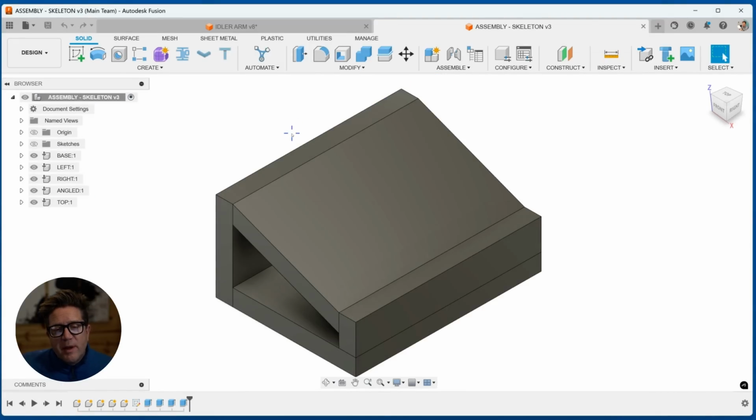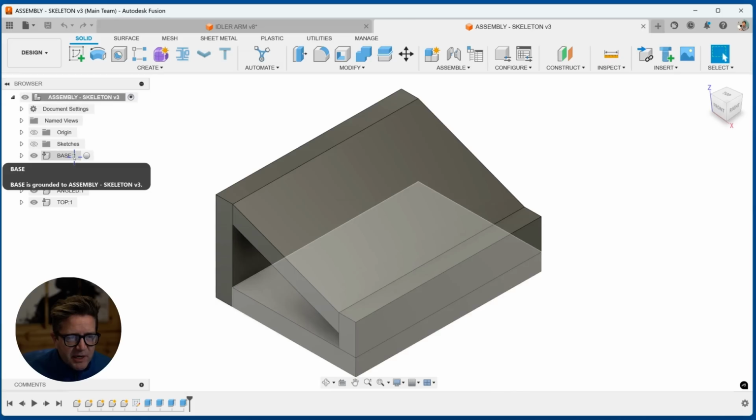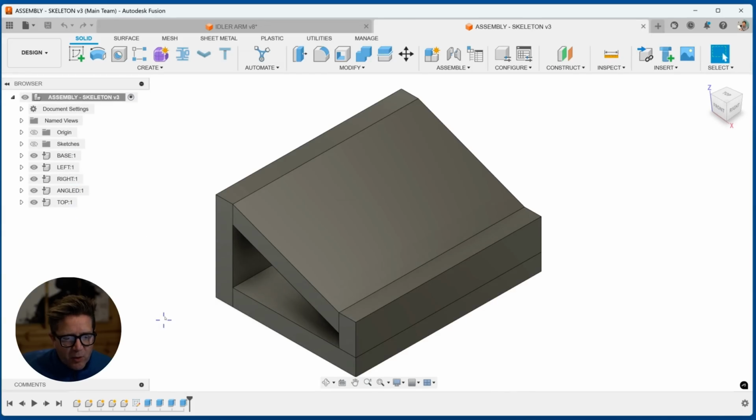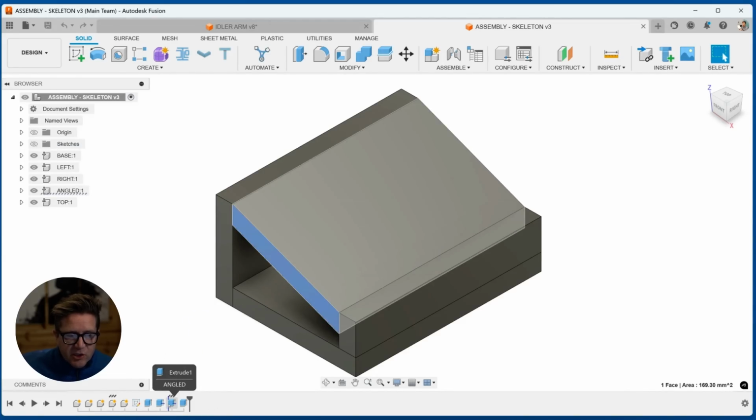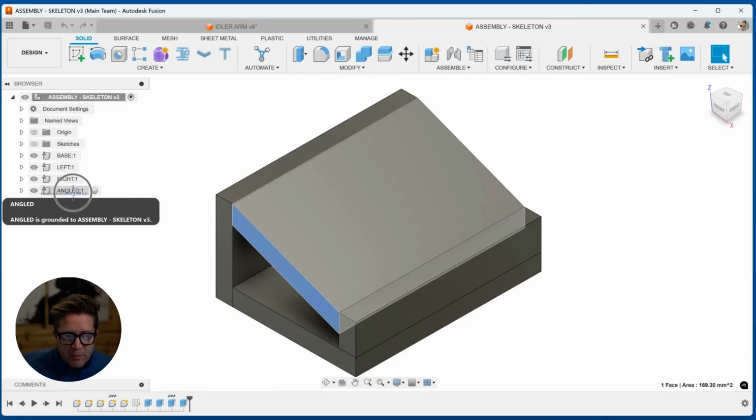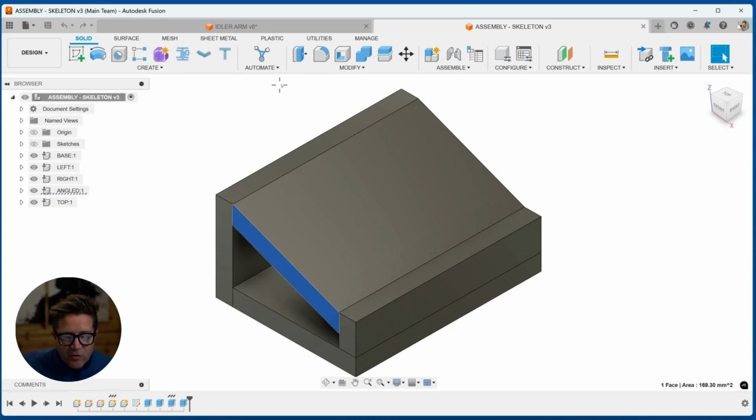Now, we just talked a lot about sketches and features, but what about an assembly? I have a pretty simple assembly here with a series of components. This was a skeleton sketch where I started with one big sketch and used that to make all of my components. Do these methods work? Absolutely. It works exactly the same way. So when you click this face, it's telling me that it's this extrude that is part of this component. So it's actually highlighting it all over the place.